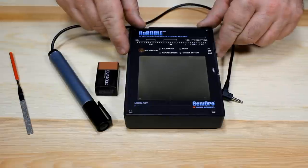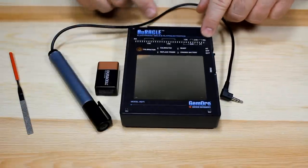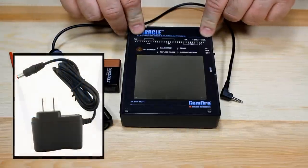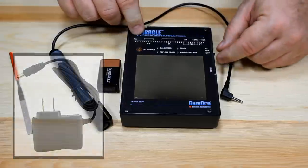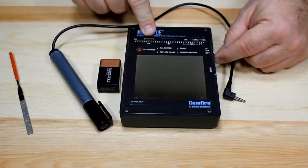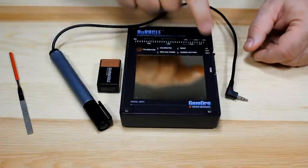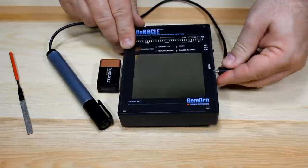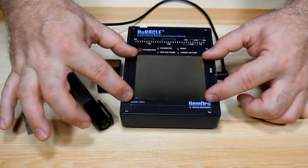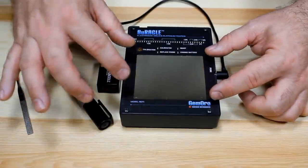The Oracle is a compact and very lightweight unit. It can be powered by either the 9-volt battery that comes with it or you can purchase an AC adapter if you want to use this in a store setting. Simply select battery from the off switch when using a battery, or switch it up when using the AC adapter. On the right side of the unit is where you plug in your testing probe. You get a very large, generous gold testing area on the machine, making it very easy to use for larger items.